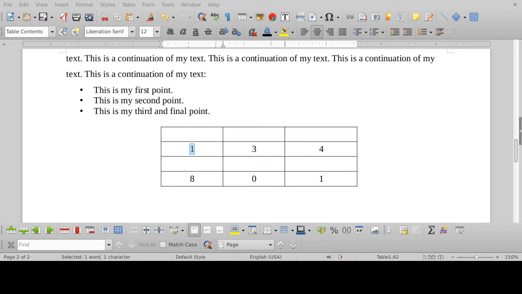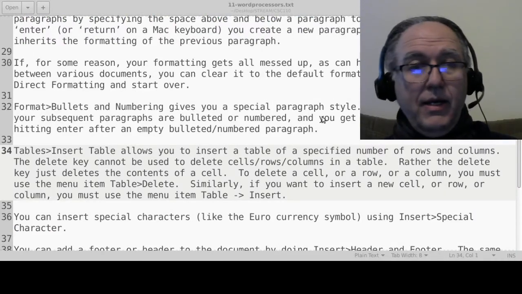By all these different techniques, you can make your table look however you want it to look. There's a lot of style to tables. If you want to see them all, go to the table menu and look at all the different menu items that you have for tables. There are different color tables, tables without a border, tables with a border. Usually you want a table with a border, but you don't have to. Like if you wanted to do a calendar, like a month in a calendar, sometimes they don't have a border around them. So that's a possibility too. So there you go. That's how you will make a table.